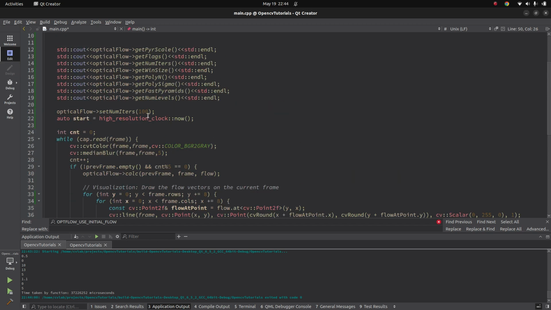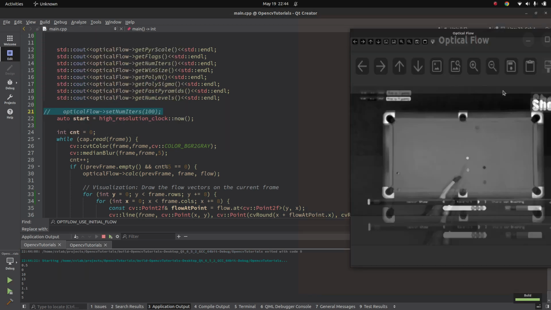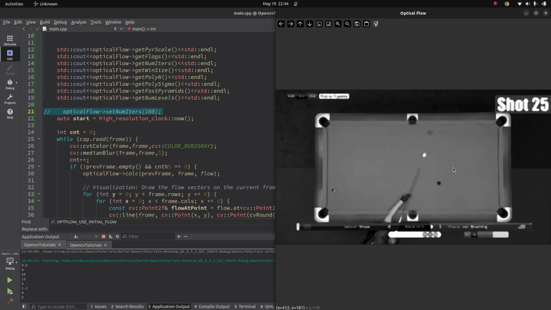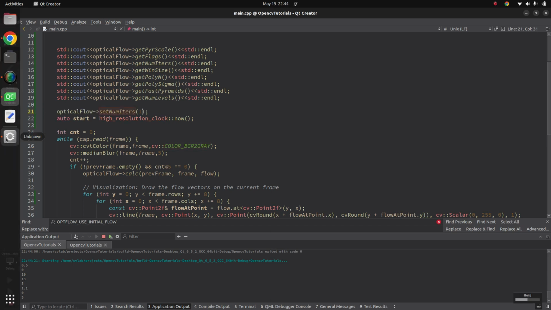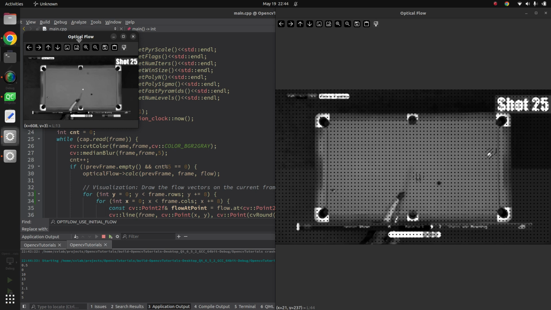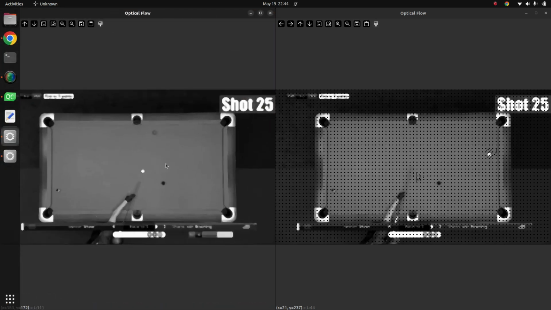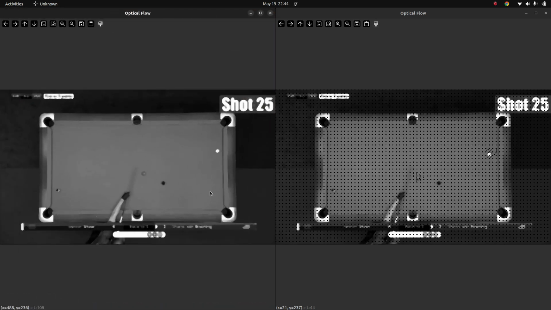Let's see how accurate it is, for example with number 1, or let's see with the default one again. Let's go back to our moment. Okay, here, and let's try with number 1. My expectation is that accuracy is going to go down, but we don't know for our moment. Let's see the result.